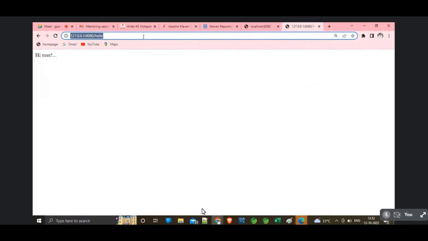Whenever you type www.facebook.com, the server also responds something like this. They designed those pages for when we request something. Like www.facebook.com/login, I want to log in, so it will display the login page. Whenever you enter www.facebook.com/signup, you will get the sign up page of Facebook. They are handling requests like this. We are also handling the request, right? So this is how we have to create the local server.